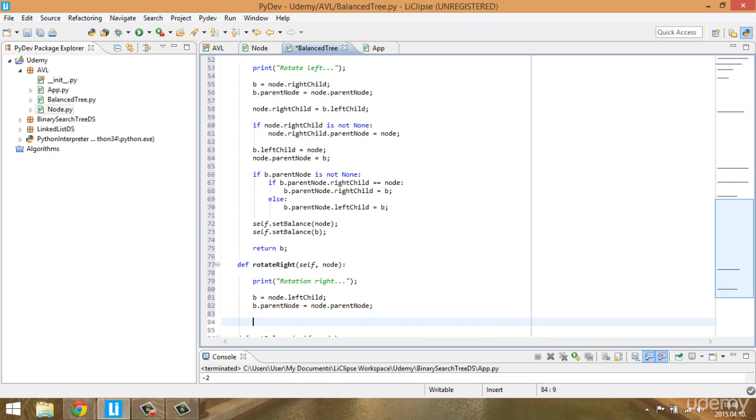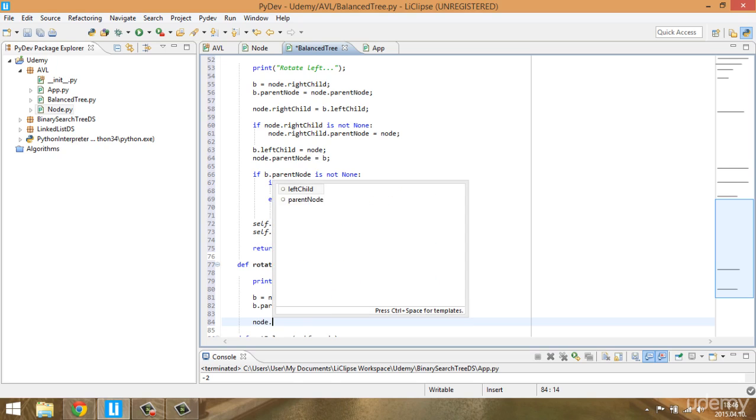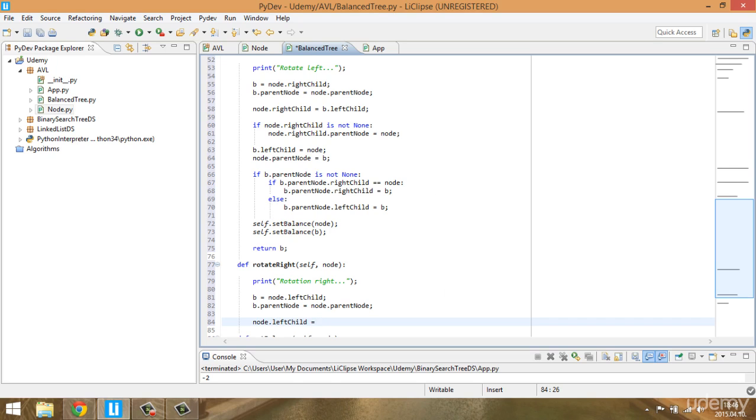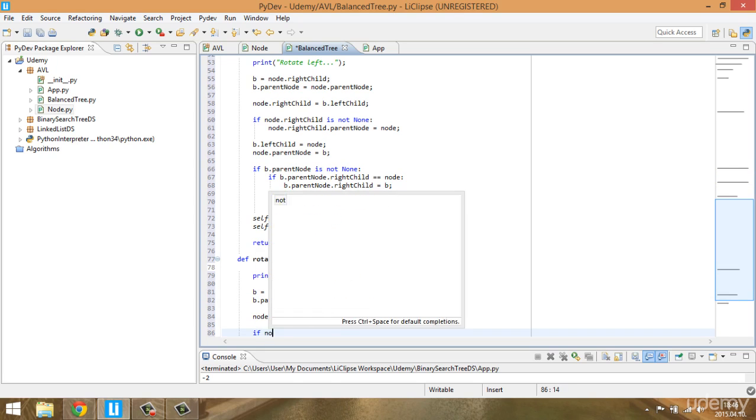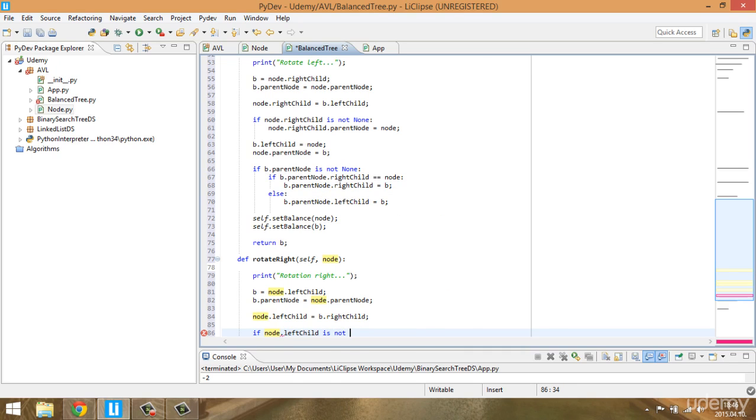Okay, we set node.left child equal to B.right child. We have to check whether node.left child is not None.